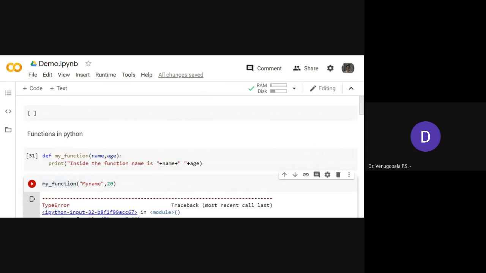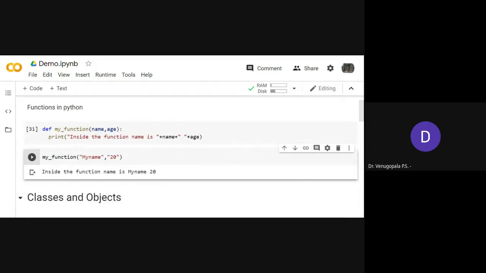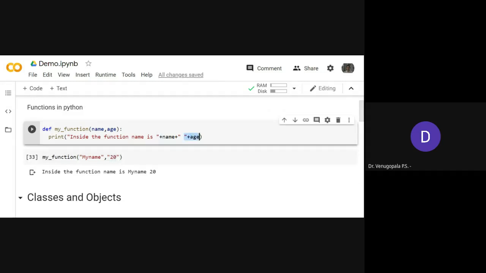So in this example, let me place this inside double quotes. Okay, run this. That solves my problem for the time being. I don't recommend this always because age is an integer, and I want this to be an integer. We will keep that question for a later discussion on how to convert a string to an integer. You can explore all this. But here the problem was the data type, because I'm trying to concatenate with a string. That was the exception that got generated.